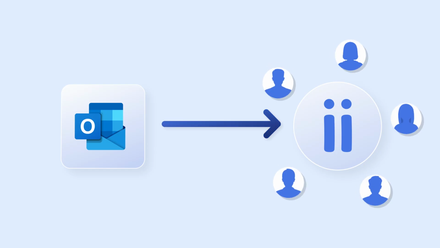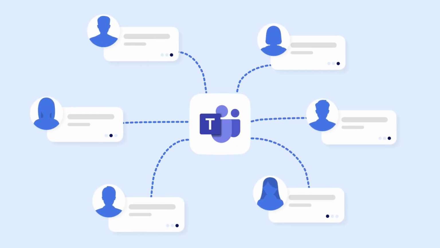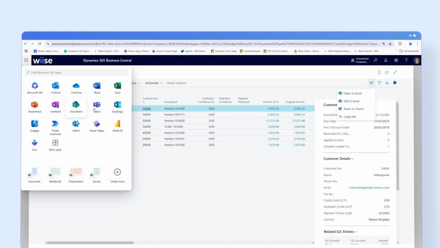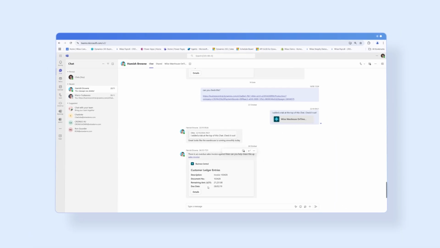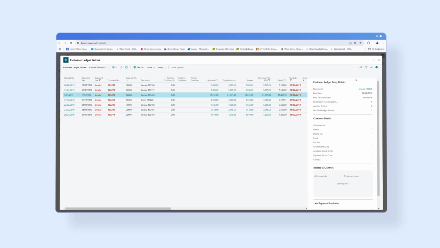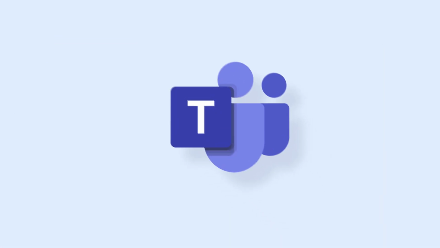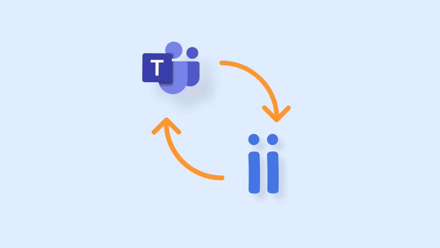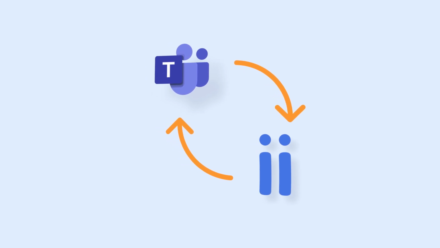With our Teams integration, it's easy to share and collaborate with your colleagues. From Wiise, you can quickly share information on orders, inventory, or tasks. Keep track of progress and continue the conversation exactly where you left off by moving directly to the chat in Teams. Wiise connects with Teams in real time, so you and your colleagues can view and act on the information you've shared right within Teams.